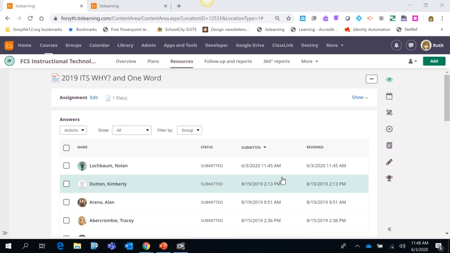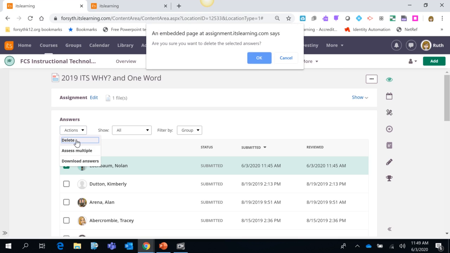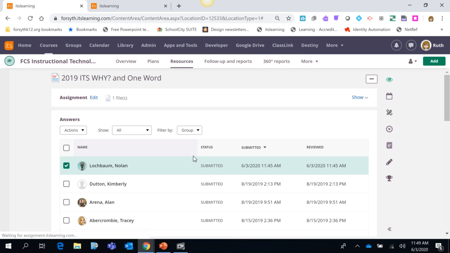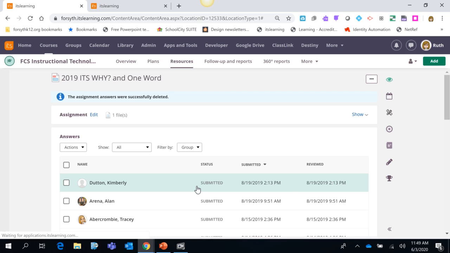Now, if for some reason a student contacts you and says, oh, I need to change my submission, and they don't have editing rights. We talked about in the last video that one of the submission status choices is to edit submission, and students can edit until the deadline. And let's say you didn't choose that option, but a student needs to resubmit. One thing to know is that you can literally just check the box in front of a student's name, go up here to the Actions drop down, and say Delete. And then when you click OK, it will delete that student's submission, and then they will be able to resubmit.